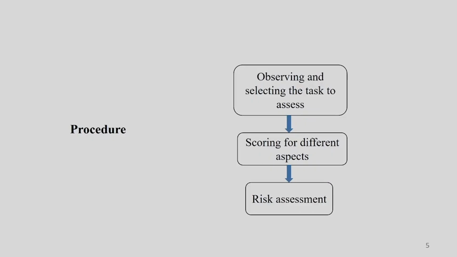So our observation is based on the objective of the study. Here there is some general guideline. We try to observe those postures which occur frequently in a particular work shift, maybe in a particular cycle or in a particular work shift. If a particular posture is occurring very frequently, then we are going to observe or assess that particular posture. What is the reason behind it?